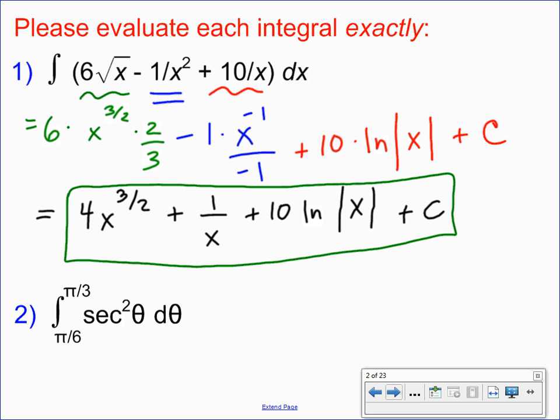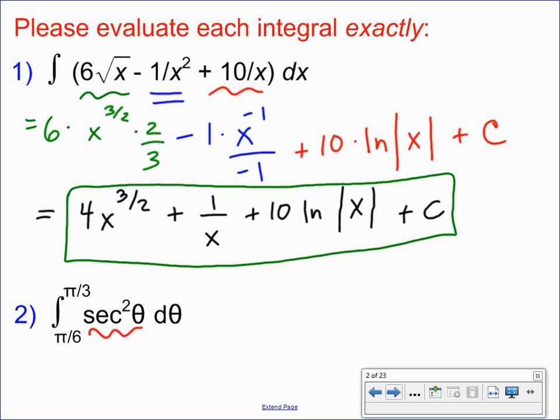The mean value theorem provided the bridge, right? The missing link that connects indefinite integrals with definite integrals and will allow me now to find this exactly and algebraically, without the use of a calculator, and then I can check with my tech tip, my math 9. So here we go. I need an antiderivative function for secant squared of x. Go ahead and tell the class an antiderivative function for secant squared of x when I call it. All right, what's an antiderivative function for secant squared of x?